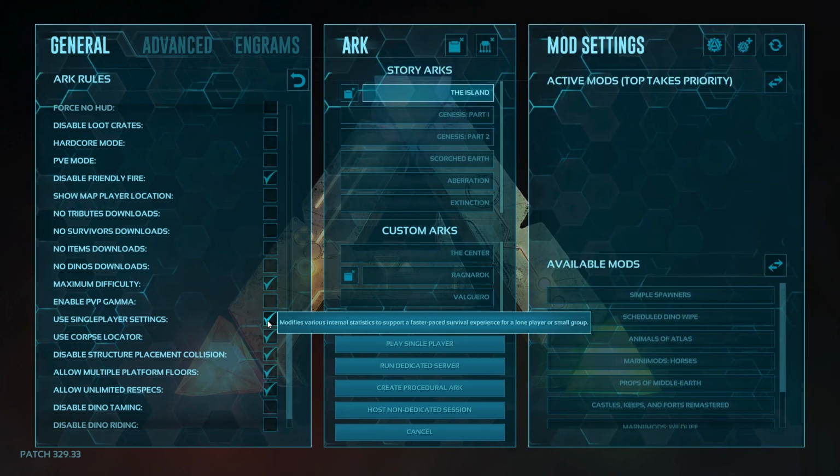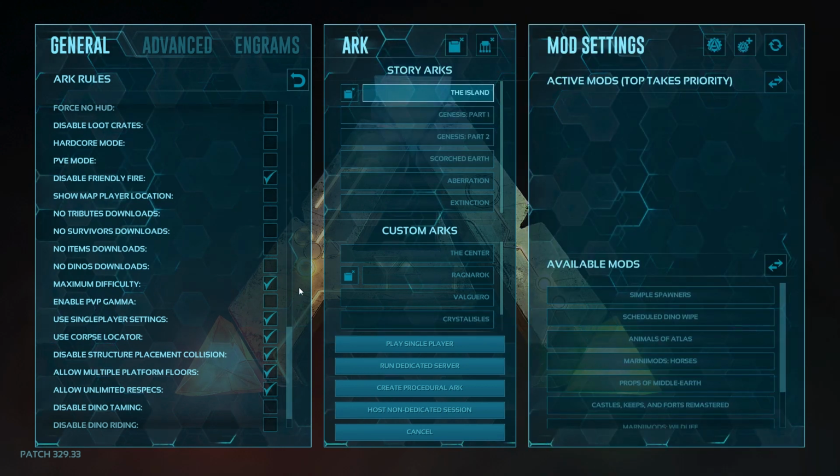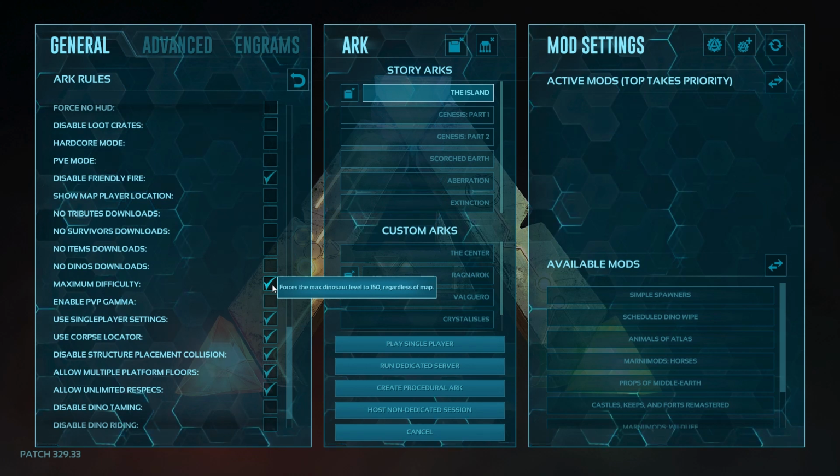The next check mark you wanna check off is gonna be the maximum difficulty setting. The reason for that is because you will not ever get max level dinos unless you have it checked off. Now, I understand that on this check mark, it says that it forces the max dinosaur level to be level 150 regardless of map.